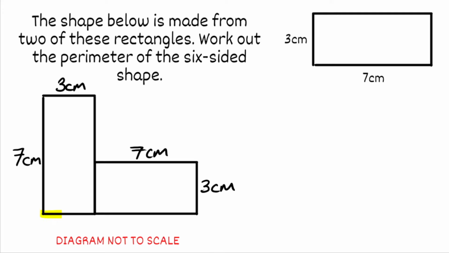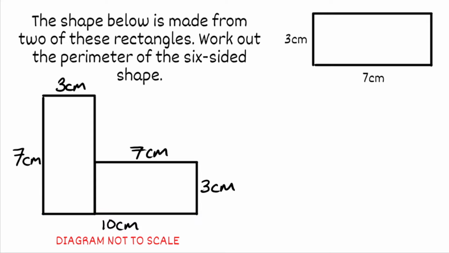So now we've got this bottom side. So we can see it's actually a combination of 2 of the sides. The first little bit here is the width of the rectangle, which would be 3 centimetres. And then the other side is actually the length of the rectangle, which would be 7 centimetres. So for this entire side, all the way across, all we need to do is add these 2 sides together. So the length of this would simply be 10 centimetres.